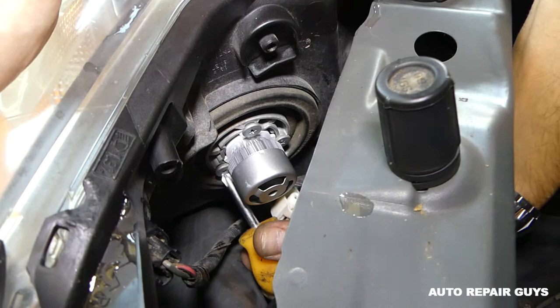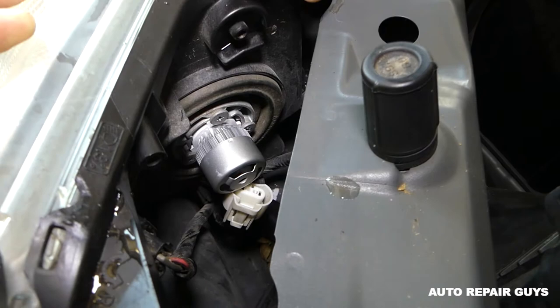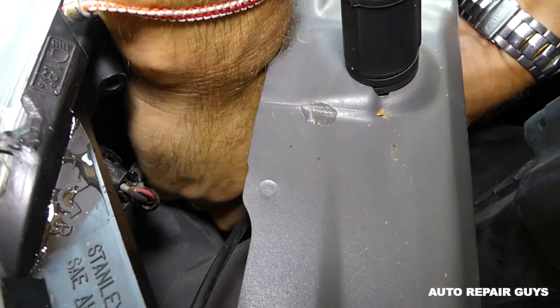What's cool about this Honda is that the bulbs will stay cool because there's a fan in the back, so they won't get hot and will perform for a very long time. Let's go ahead and connect the wire now — it's supposed to be just plug and play, just like replacing a regular bulb.